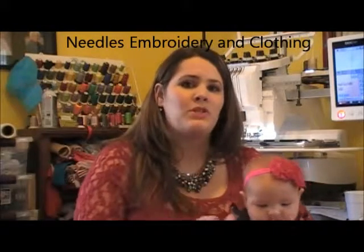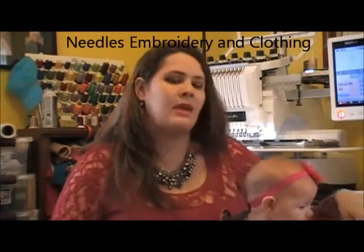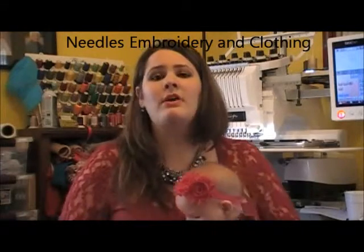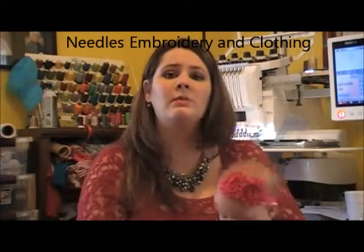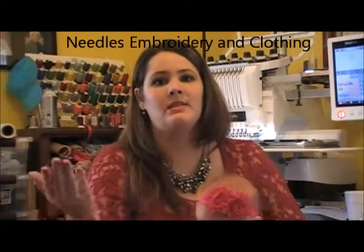It's also a great machine if you have a small space. If you are working in a 10 by 12 or a 10 by 10 room, you're not going to have a lot of space to put a large embroidery machine. So if you're limited on space, or you're working from your kitchen table, the single needle is the way to go.